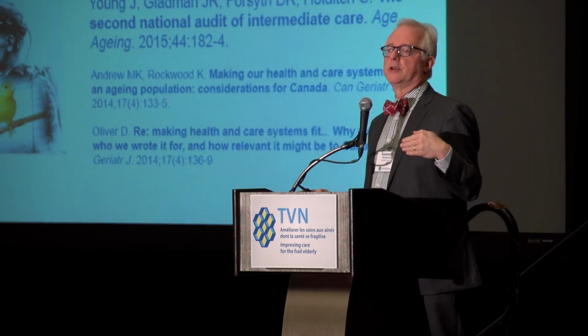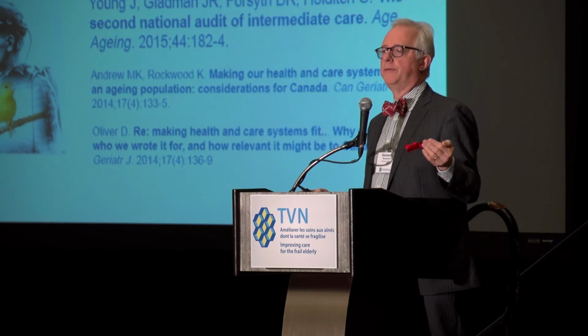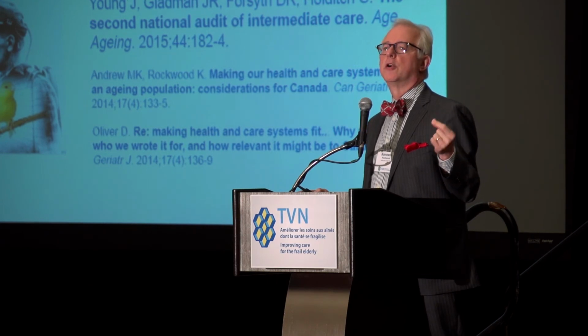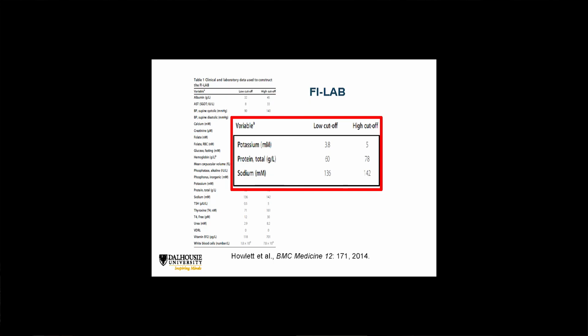There's also been a really good report called Making Health and Social Care Fit for an Aging Population. Free online, the Canadian Geriatrics Journal has an editorial from the chief editor of that and some comments from us about what the implications are for Canada. And I think this is actually worth us understanding. I've got 1 minute and 14 seconds left. It's also possible to get a frailty index based only on lab data. I won't talk more about that now.